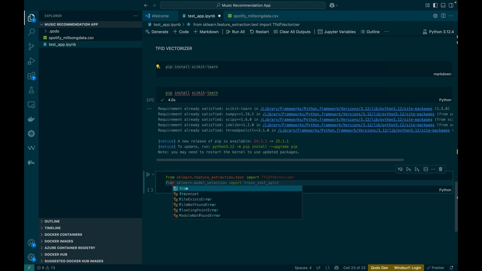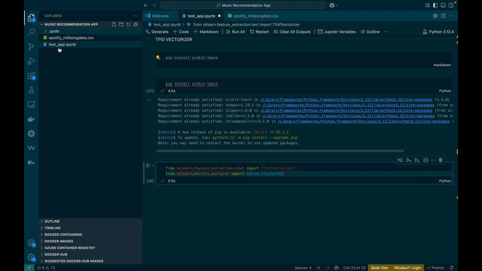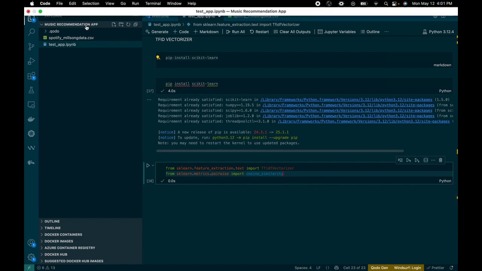Then also I want to use what we'll call the cosine similarity. So from sklearn dot metrics dot pairwise import cosine similarity. The TF-IDF vectorizer and the cosine similarity.